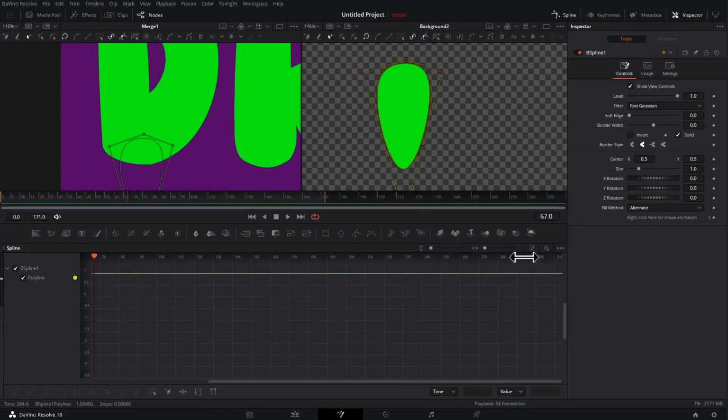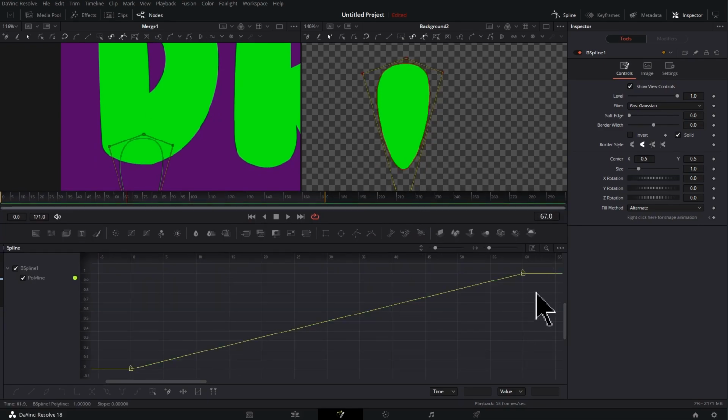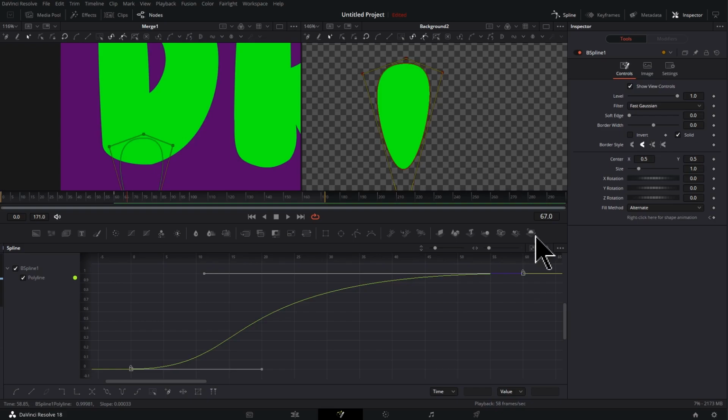And give myself a little bit more room. I'll hit this button to frame up my animation. And I want to grab both of these keyframes and press F for flat. I want to take this handle. I'm going to hold Alt first and then click and drag. So I got a nice long ease into that last keyframe, and let's see how this plays.